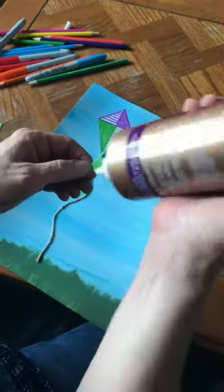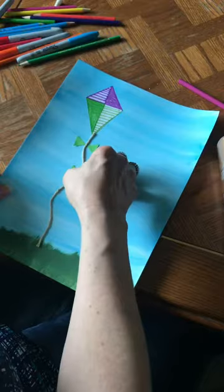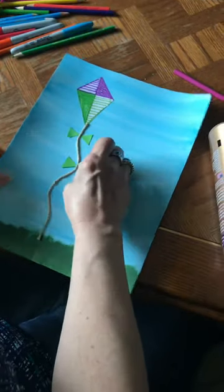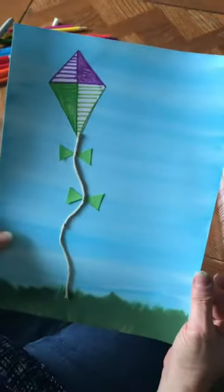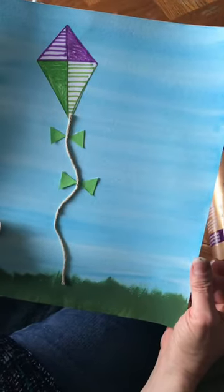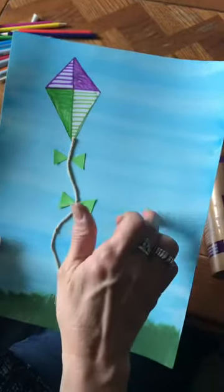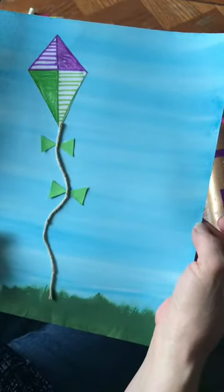Okay, so you guys get the idea. You can make one kite on your picture, you can make two kites, you could make three kites if you'd like. And if you want to do both the drawing project and the painting project, if you have paint at home, that's great.